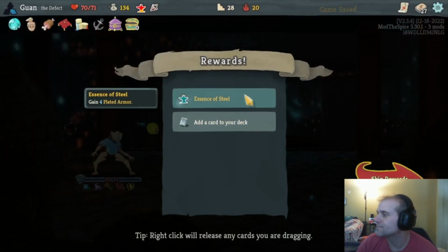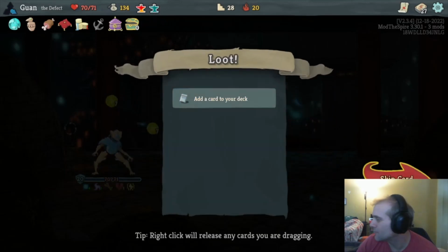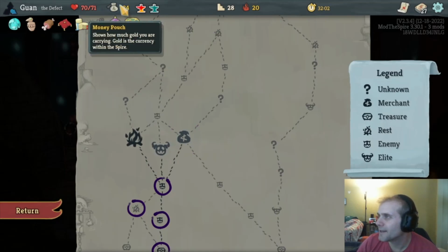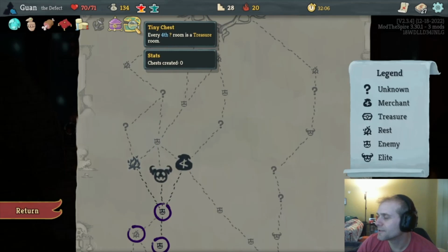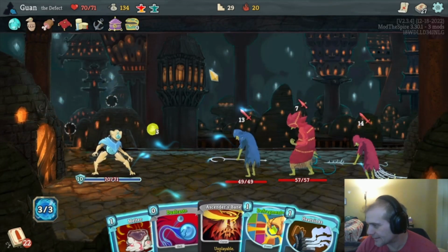Alright, healed almost full. Essence of Steel is probably better than our Strength Pot. We don't use Strength. Reprogram, nope, we don't want any of that. Alright, where are we going? A little bit of money, not a lot. We do need upgrades, but Elites give us Relics. Relics are good. So yeah, let's take a... Ooh, and the hardest fight in the game.